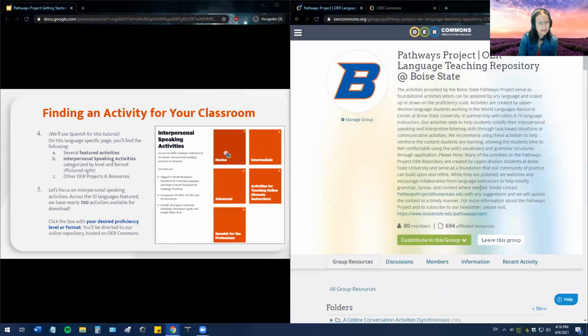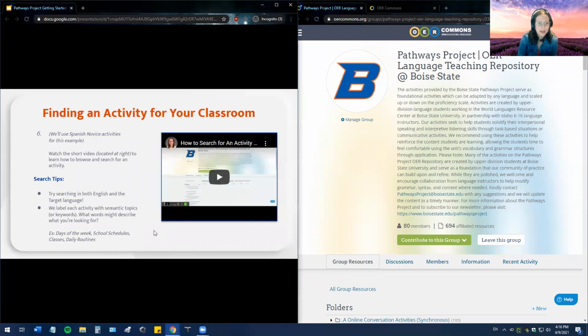Okay. And when I click on novice, what this is actually going to do is it's going to take you to a separate website. It's powered by OER Commons. And what it is, it's a large database or repository that is really easy to navigate, and you can search for things that will fit the content of your classroom. So if you are coming back to this video at a later date, there is a short little video tutorial that I have here for you, but I'm going to do a live demo because that's more fun.